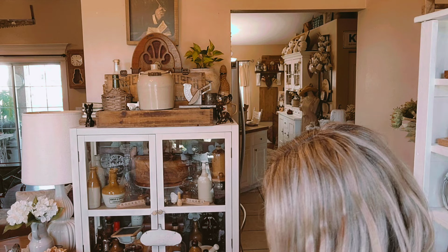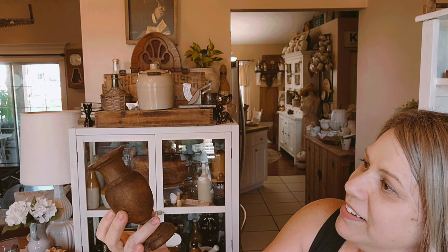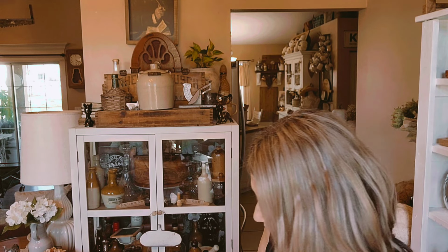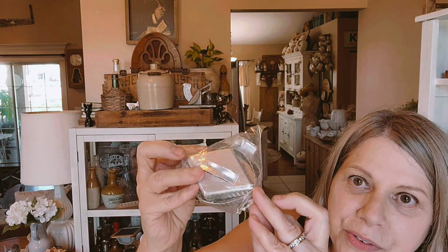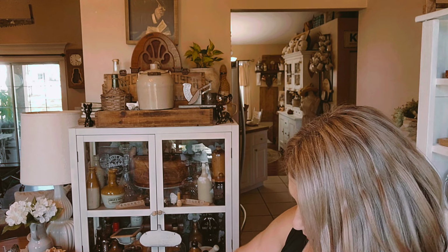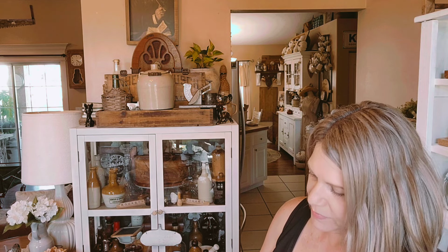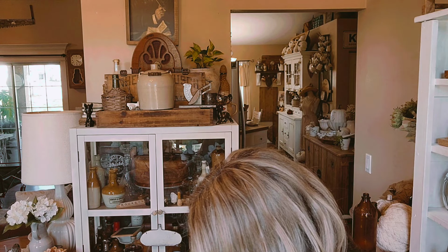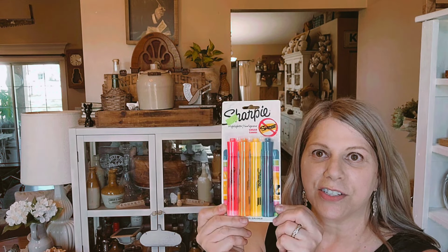And also, I got this sweet little candle holder, but it's all wood. I think it's so pretty. It's just old carved wood. It's so pretty to me. And I've washed everything up already, but I didn't take these out. But it's three little cookie cutters, and they were 99 cents. There's a diamond and a heart, which I love those, and a club. So I don't know if that was a good deal or not, but it struck my fancy, so I got it. And I got a thing of highlighters for 79 cents.